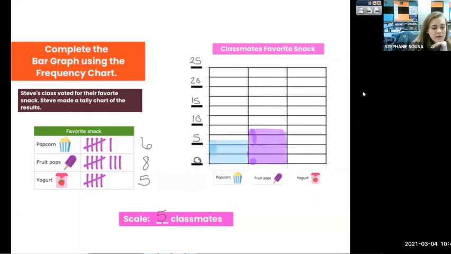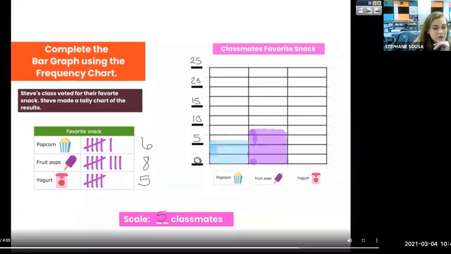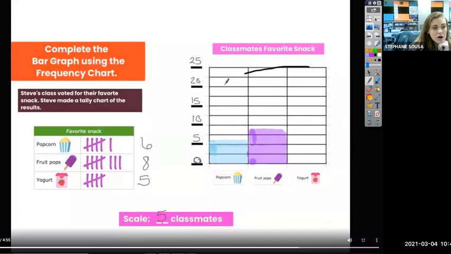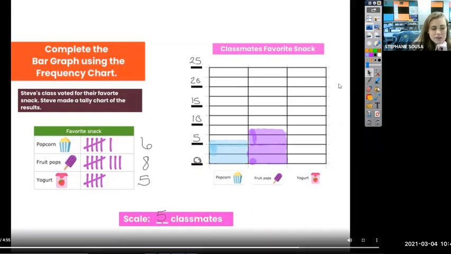Okay, so Miss Sharp is being funny here by saying, I hope that she can figure it out and read it. This is not a good scale. Look how much of the graph is not being used. All of this up here isn't even being used. That's a waste. And I don't know if she's calling this right here, is it 6? Is it 7? Did she make a mistake? Is it 8? So this is not a good scale. So she's going to continue to explain why this is not a good scale.